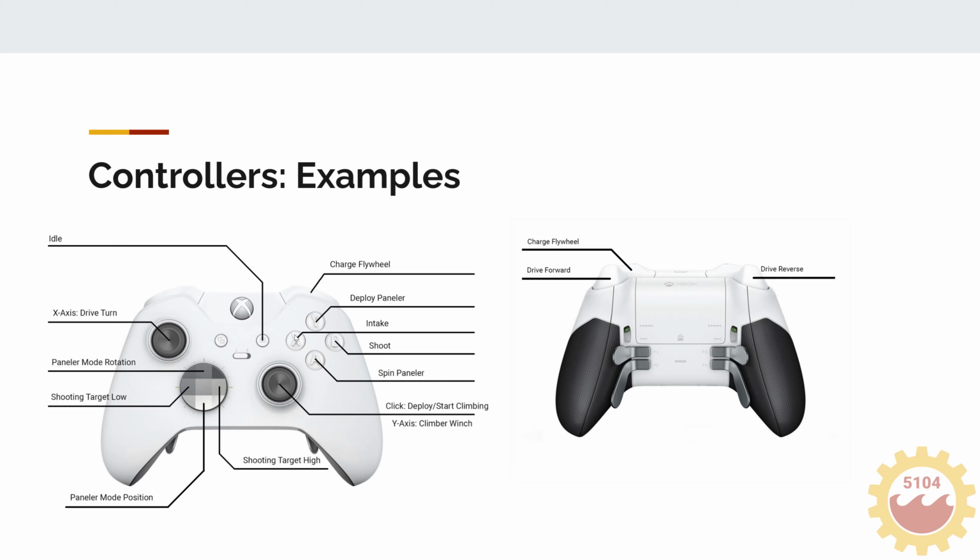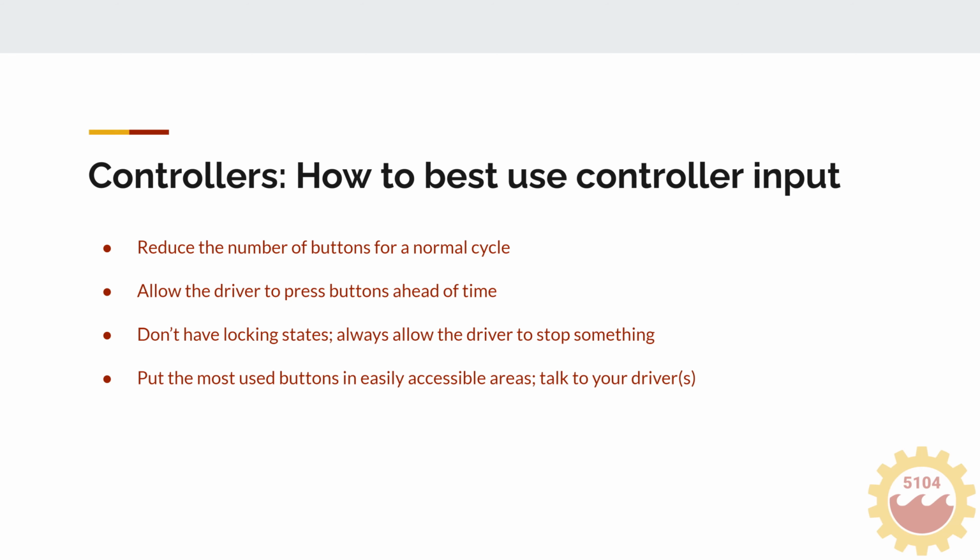By far, my favorite button that we implemented a couple years ago is the idle button. No matter what you're doing, intake, shooting, climbing, doing the control panel, you press idle and it quits that, and it just goes to the idle state of the robot. This is super useful because it's just kind of like default now. You just press the idle button whenever you want to quit what you're doing, and it never gets you stuck in any state.